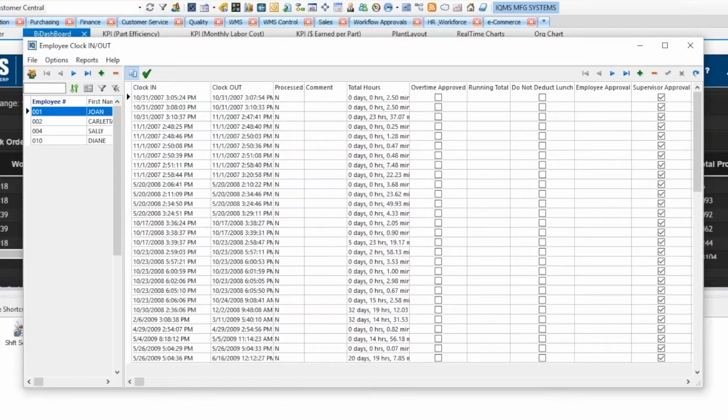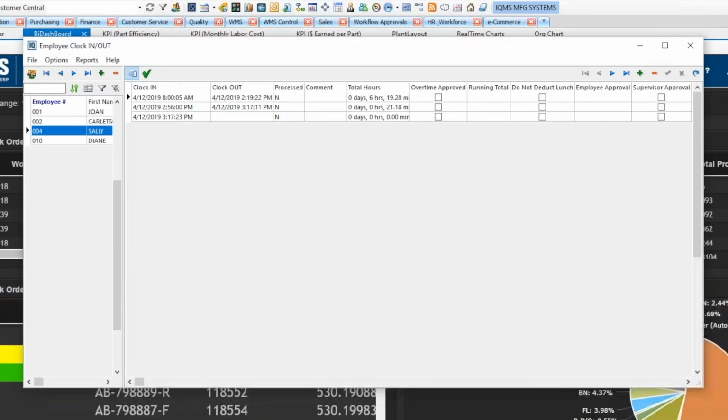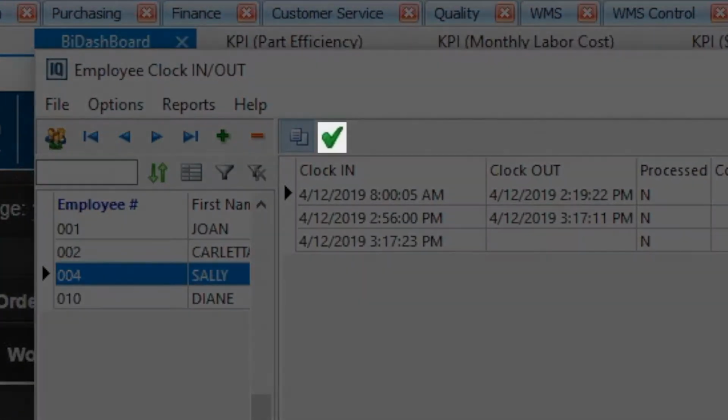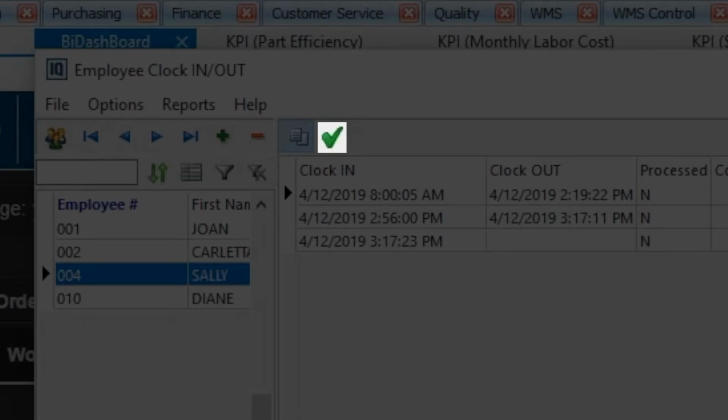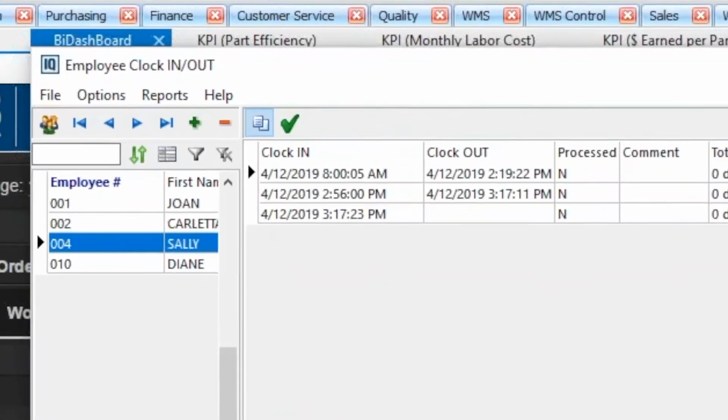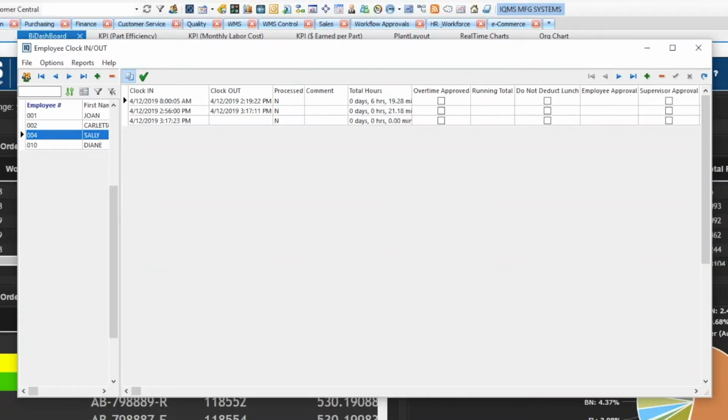Within the Clock-in, Clock-out maintenance module, supervisors can verify, modify, and approve employee clock-in and out information. Once these details have been posted by clicking on the checkmark here, it will be prepared for payroll, whether that be through DELMIAworks or a third-party payroll service. Using the clock-in, clock-out functionality within the system enhances payroll accuracy and streamlines the labor tracking process.